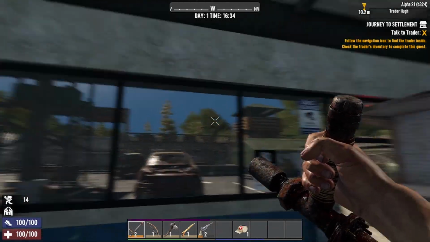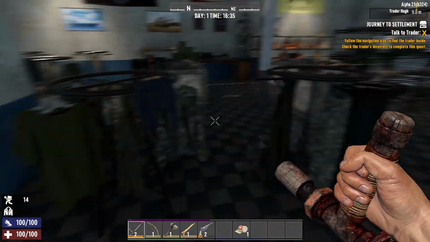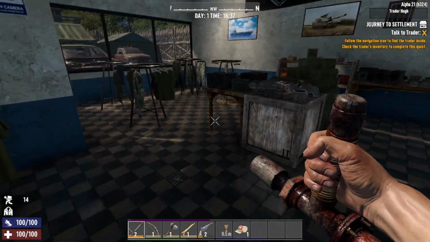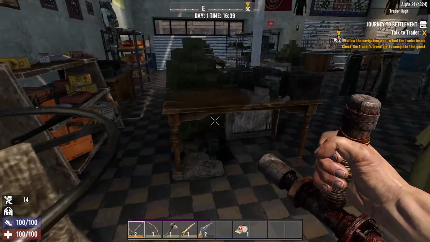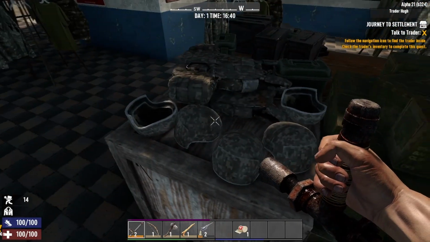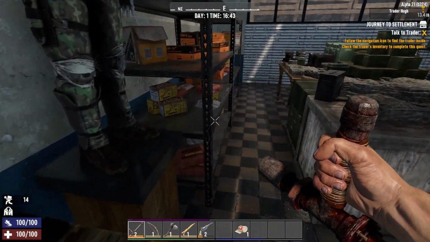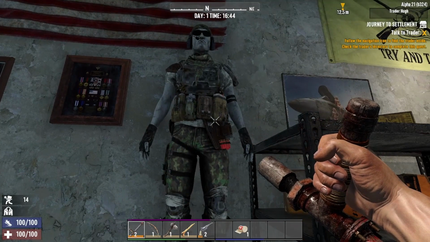Now, why can't I take the pants off the mannequins? I don't want to see naked mannequins, but I would love for those sweet pants. Look at this. Clothing racks. Can't do anything about it. Not searchable. Tins and tins. Look at that. I'd really go for some of that right now. Look at this guy. Apocalypse Now.